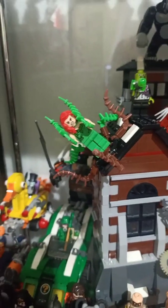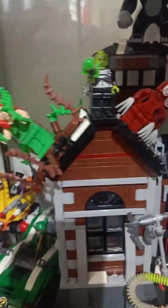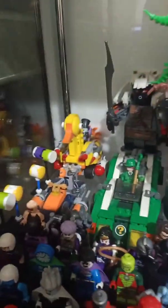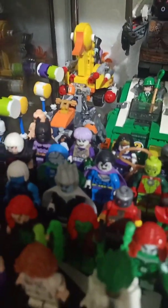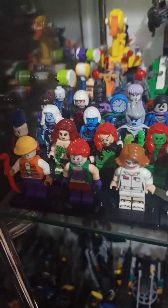Did you see it, guys? I have Brainiac here, by the way. And I have the minion of Penguin, like the Kabuki twin something. So, are you able to pinpoint which minifigure is a mock or mixed part?